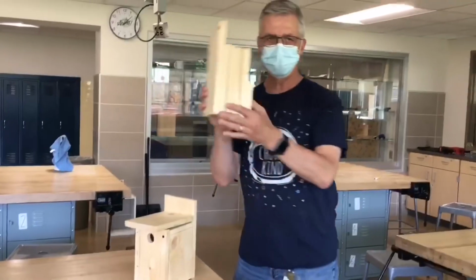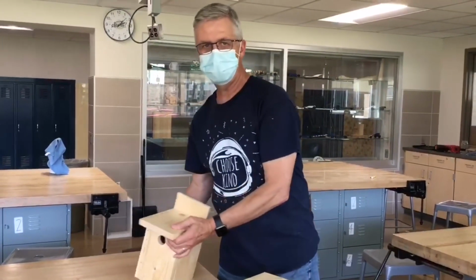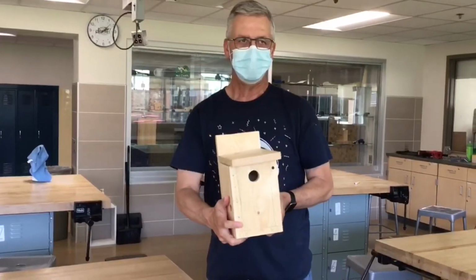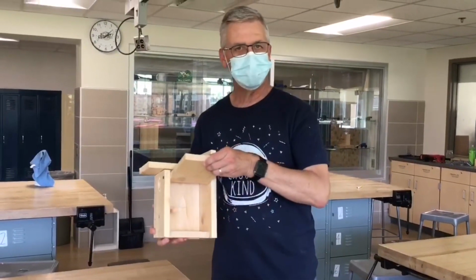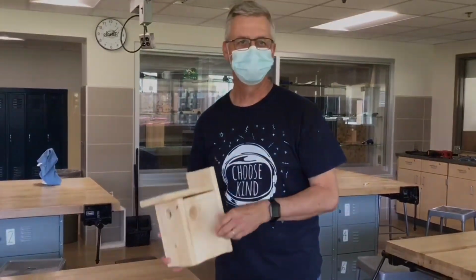and it'll turn into this. And this is our first one that is done. A chickadee or wren house with a place to clean it on the side. Take a look at this.